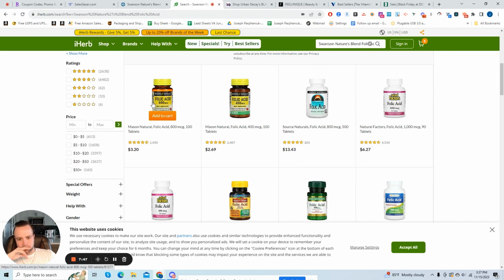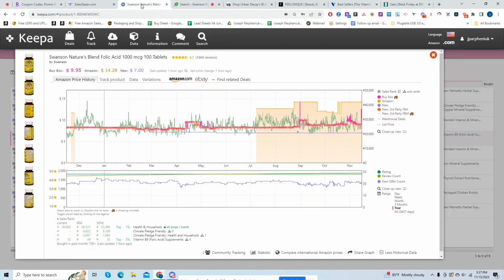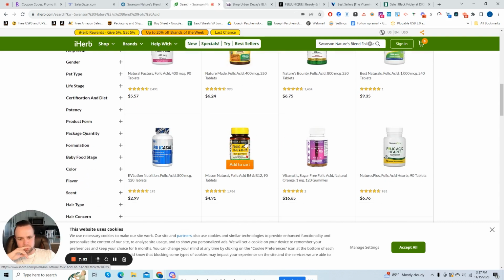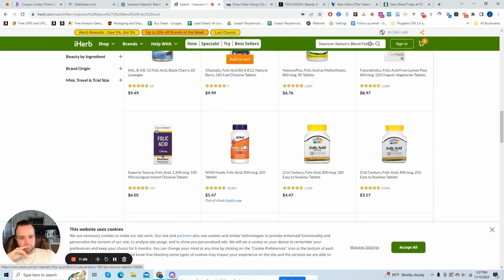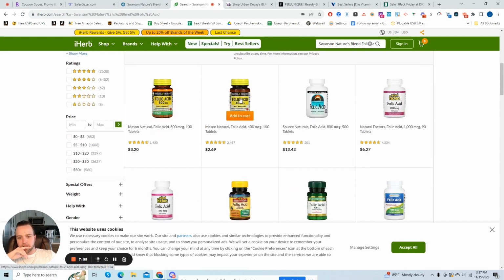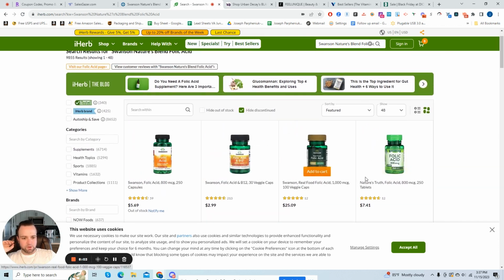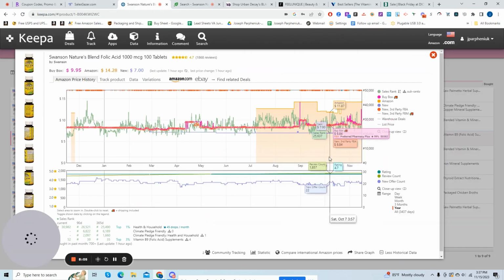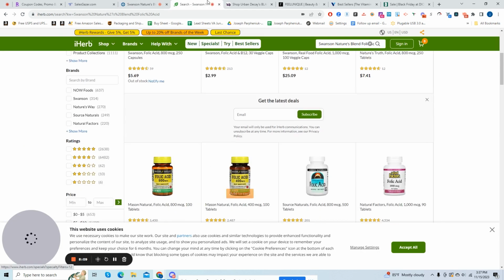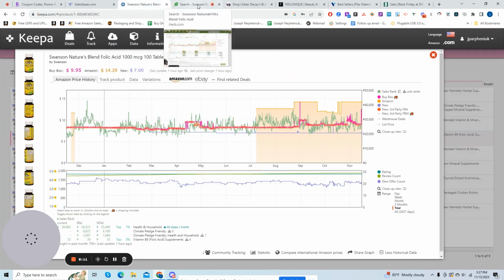Here we go. So this is it, I think, 1,000 MCGs. So we're looking for 1,000. It looks like they don't have the 1,000 one, but it would probably be around $2 to $3 from what it looks like after the 20% off. So this is possible. This could work out with Small and Light if this was in stock. So that's just an example of the strategy of how we would do that.